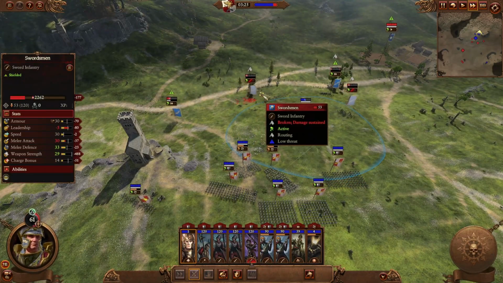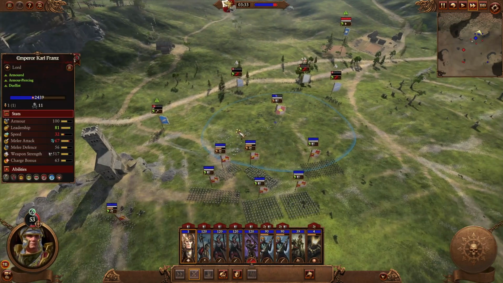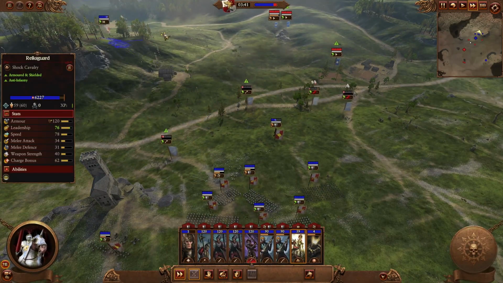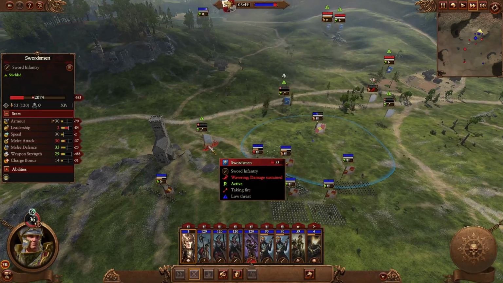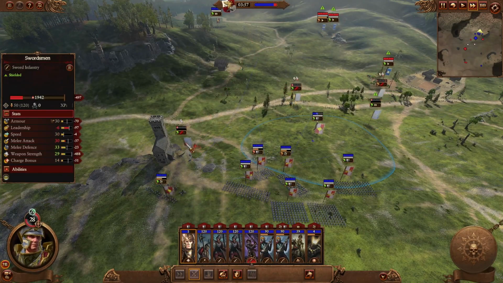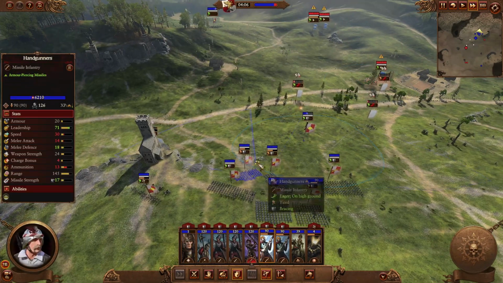So you can see they're routed, so we don't have to chase these down. We just got to win the battle. Now we can start bringing those over. They shouldn't get to us. So they're coming back. Basically what you do is break them, and then they all scatter and don't come back in as a united force.